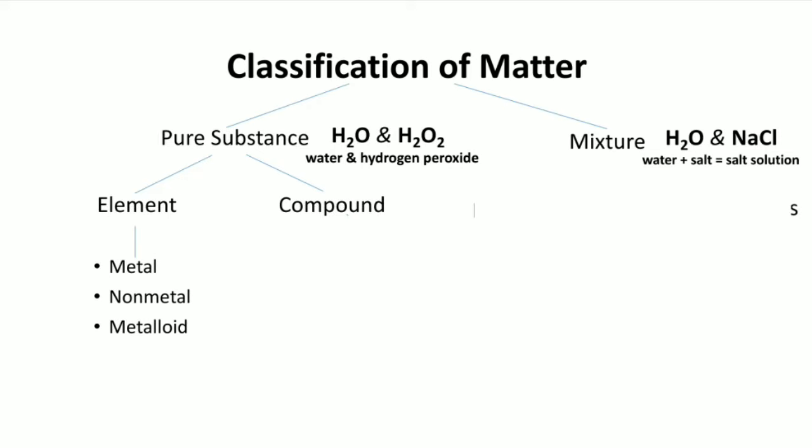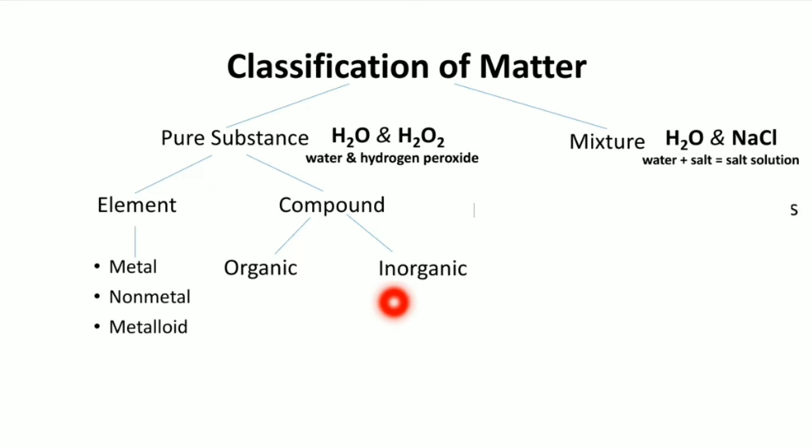Let's have compounds. Compounds are combinations of elements. Water, hydrogen peroxide, and salt are examples of compounds because these are composed of 2 elements. So compounds may be composed of 2 or more different kinds of elements. They can be subdivided into organic and inorganic. The simple distinction between the two is that organic contain carbon, inorganic are non-carbon with some exceptions.